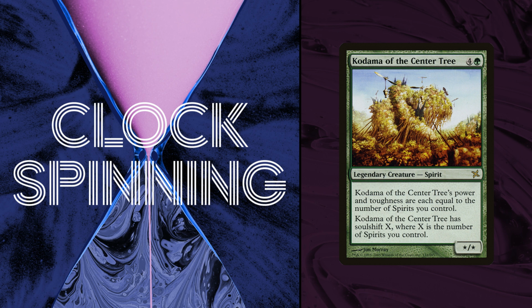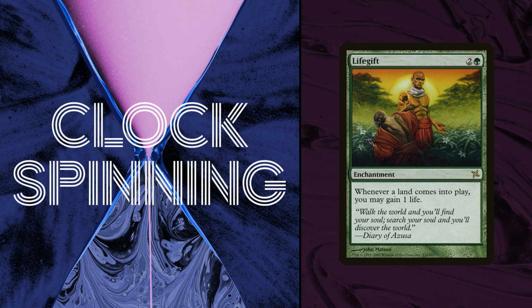So I'm an insta cut on this. I don't want five mana 1/1s. It's probably better than that, but I don't even care. Yeah, a five mana 1/1 with Soulshift 1 is just not working anywhere. All right, let's insta cut it. Okay, let's talk about Lifegift.